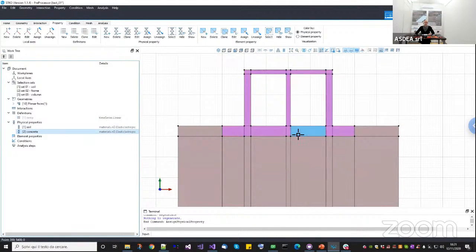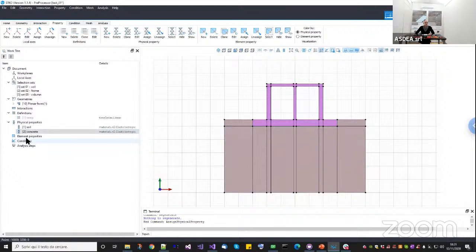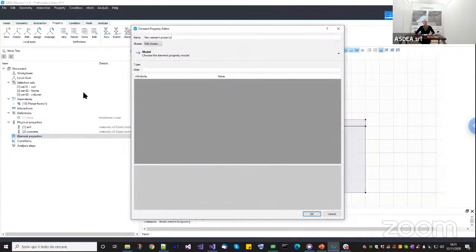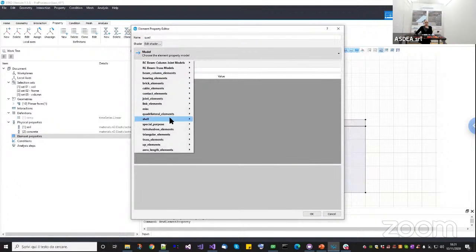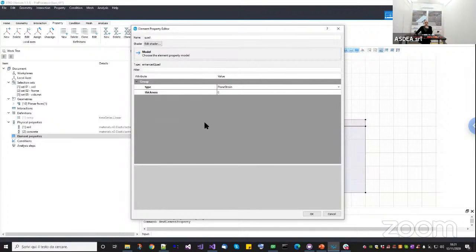Okay, this is fine. Now the finite element model that we want to use. So let me go back into element property. And this one will be just a quad element. In this case, I want to use a quadrilateral element, an enhanced quad, which is slightly better for performance.